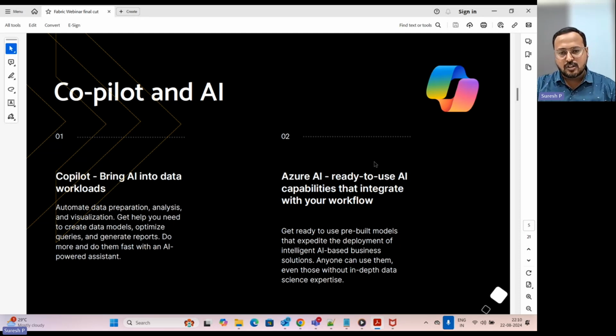And on Azure AI, Fabric comes with ready-made data science capability. We have ready-made models available where we can connect datasets and just consume the data models. It gives all the expertise, like predictive maintenance or prescriptive maintenance, and it can be done very easily with a code or no-code process.